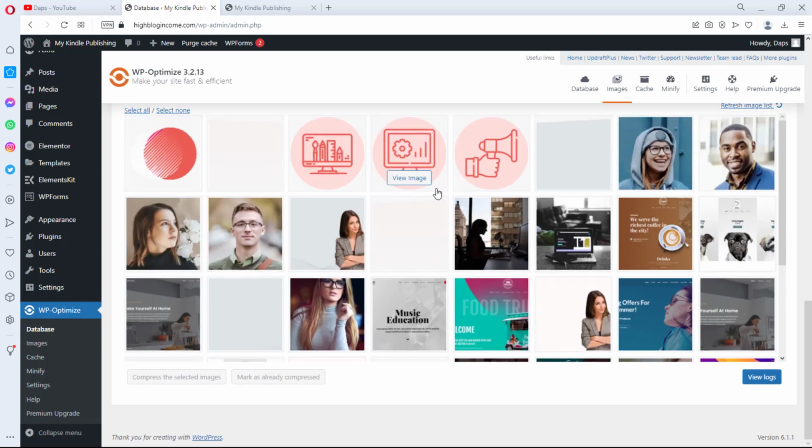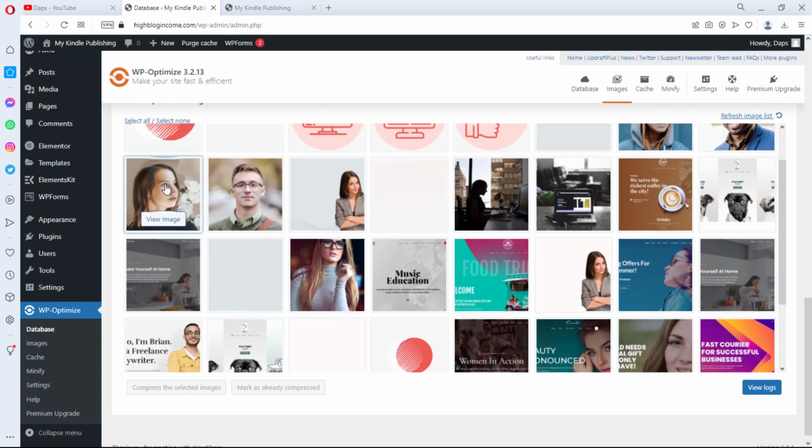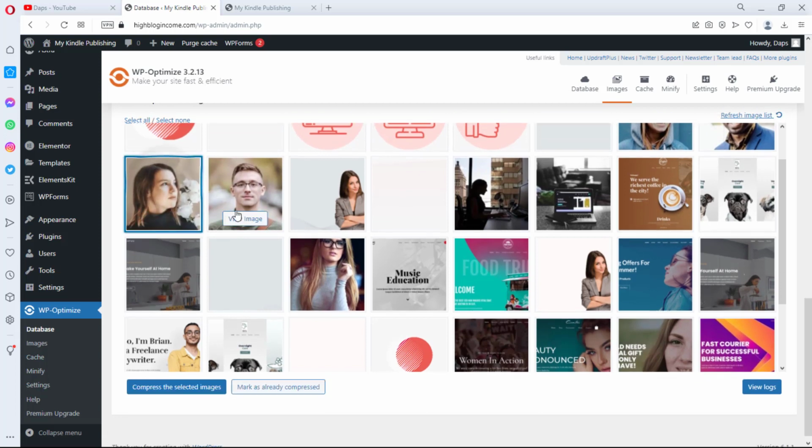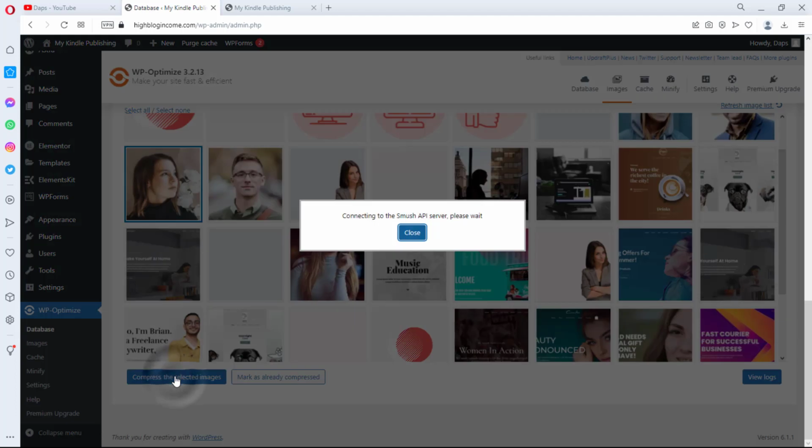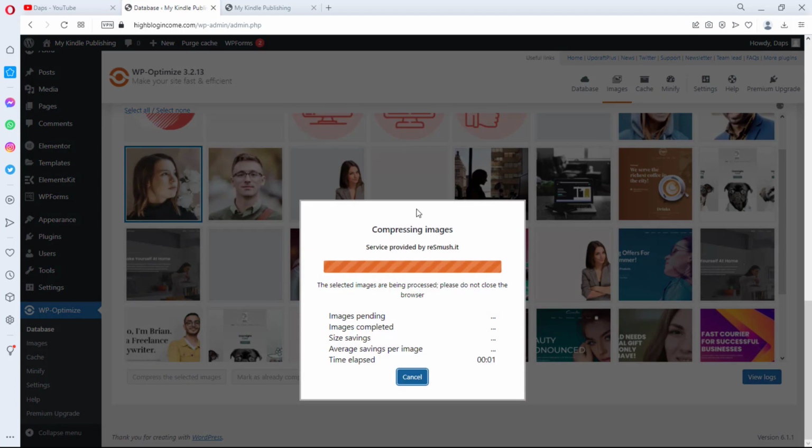So if you come down here to images, I just want, for your example purpose, to see how this is done. So we can just select this image for example, and then we can just say compress this selected image. So you can see it's connecting to Remosh or Resmosh or whatever it is.